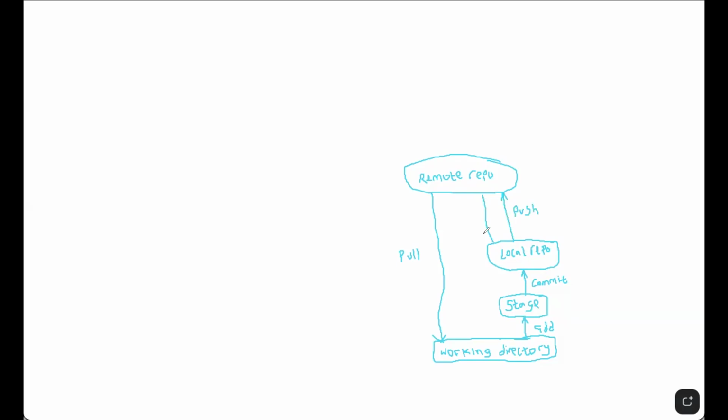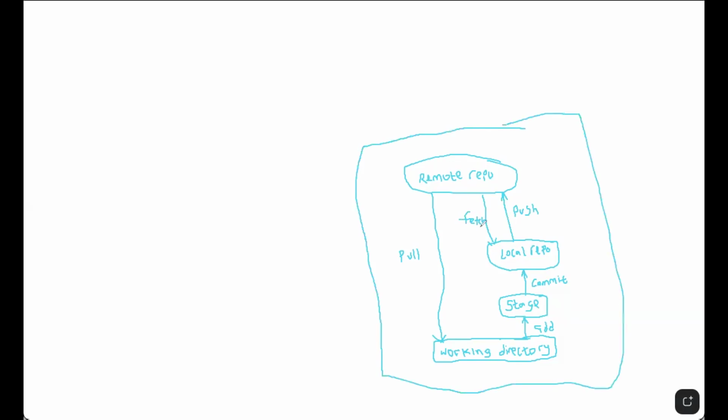Again, you can also fetch to your local repository. This is not quite popular here, but fetch. Okay, so this is the collaboration workflow. This part here is on the developer's machine.